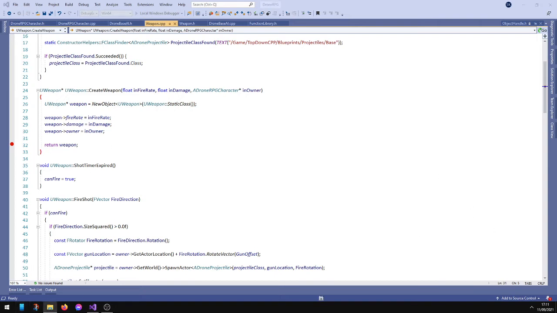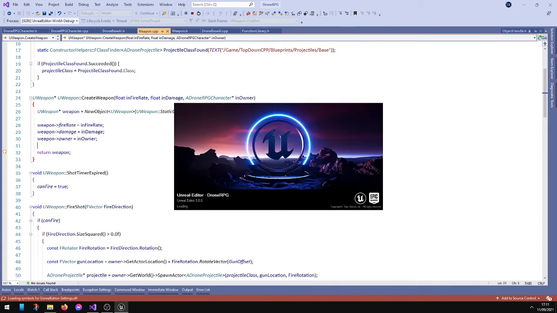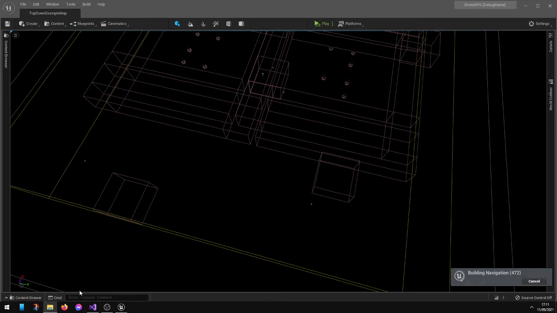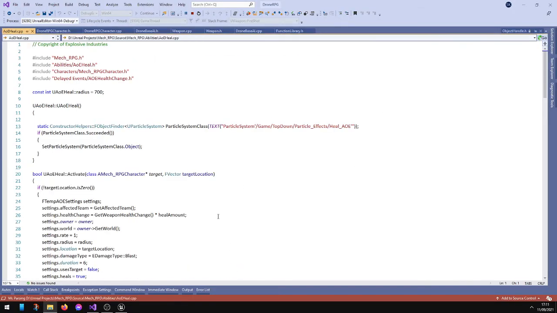Just gonna check my old code for how I do this, but this is pretty much it. What am I looking for? Let's make RPG.